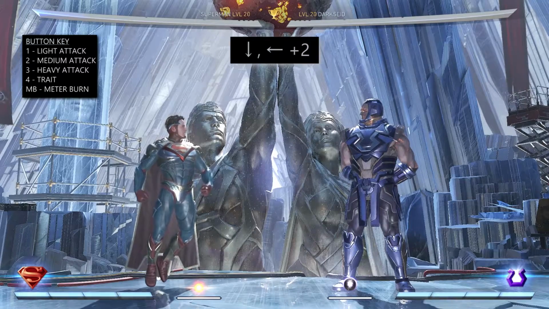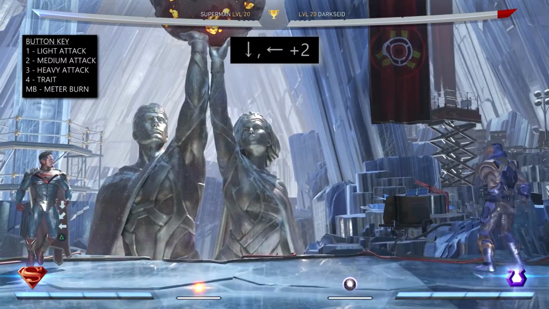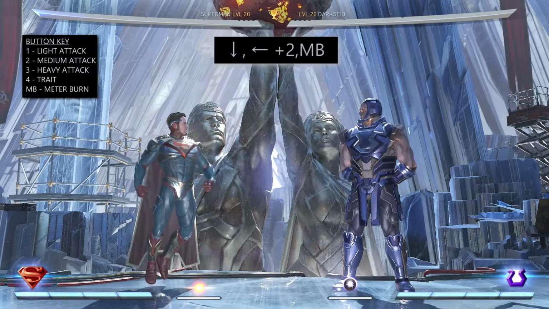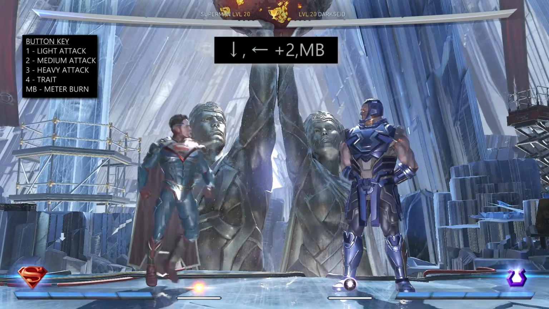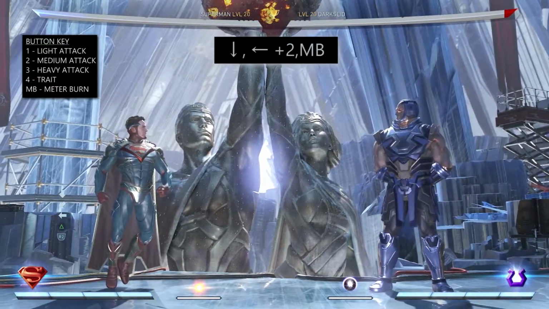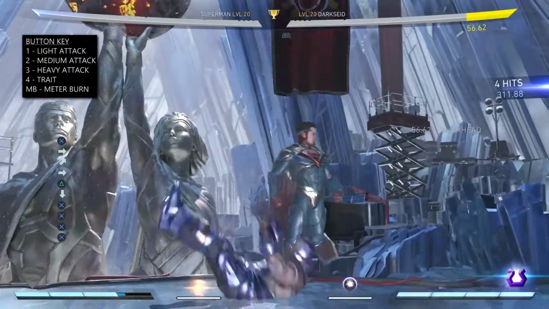His next special move is Super Breath, which is done by pressing down back 2. With Superman's Icy Breath, he knocks his opponent away. You can meter burn this if you want, and doing so will cause the Super Breath to freeze your opponent in place. This is a key move for his longer string combos, so get used to using Super Breath meter burn.